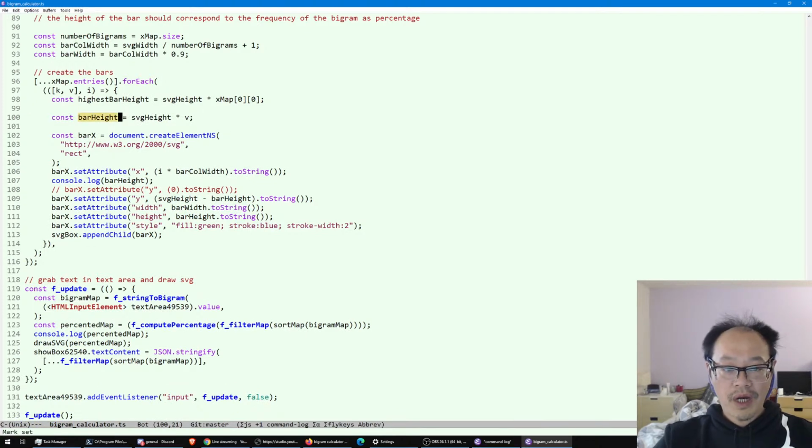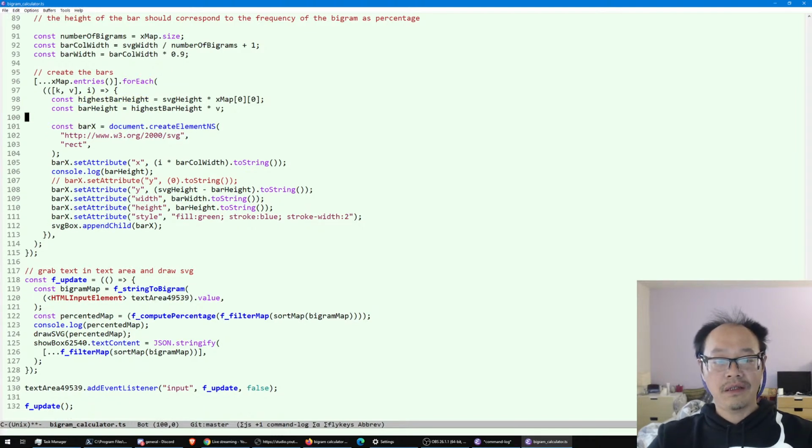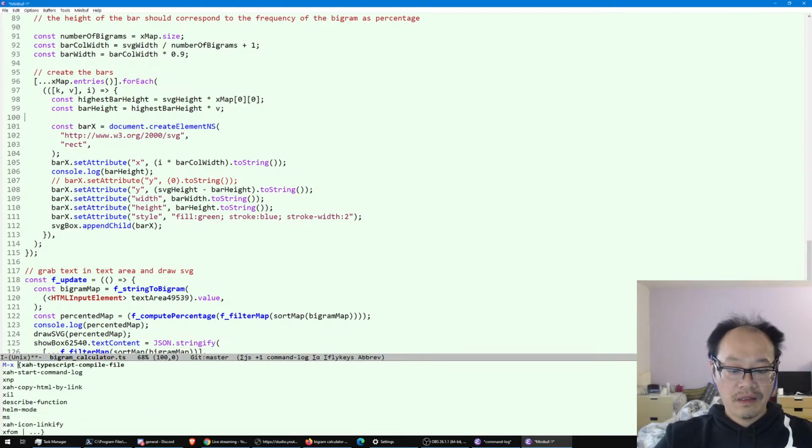Then for each bar height, this part can actually go up because, does it change? It does. Okay, so each bar height will be the highest bar height times V. Okay, compile.